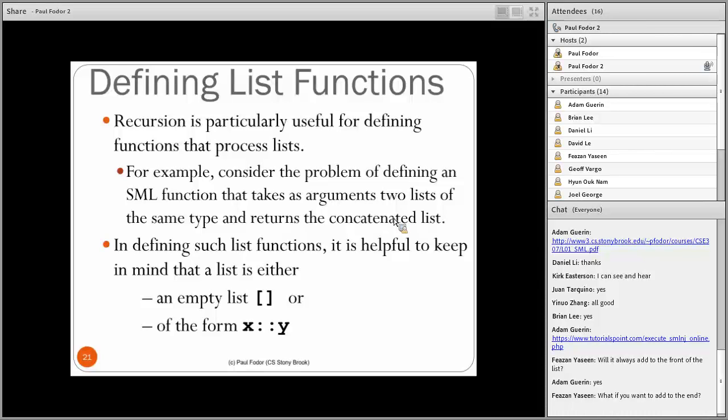Basically, when are two lists concatenated, the base case? When one of the lists is empty. Usually the first list is empty, and then the second list concatenated with the empty list is the same list. So we can write the base case as an empty list concatenated with any list is that list, and then the recursive case: for a list that contains a head concatenated with another list, we extract the head and recursively concatenate the rest, or the tail, of the first list and the second list.